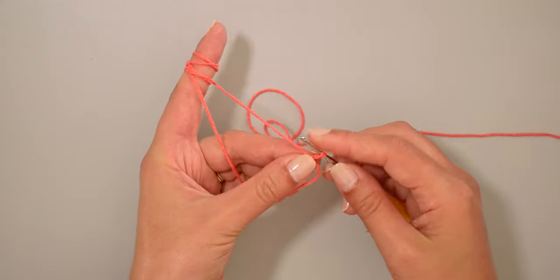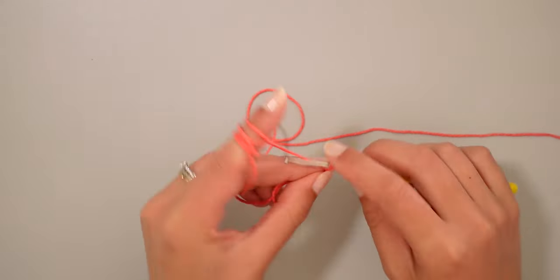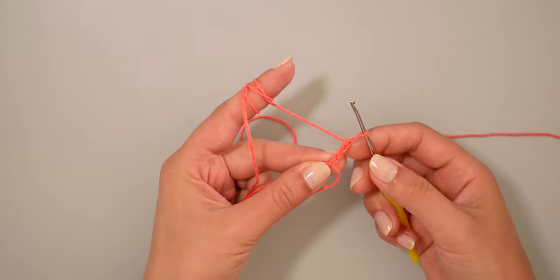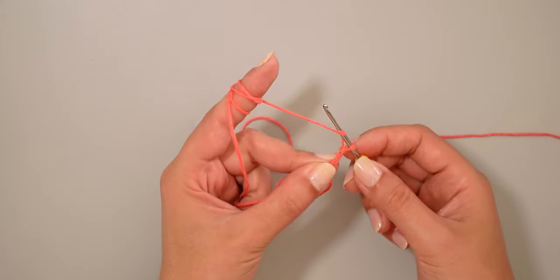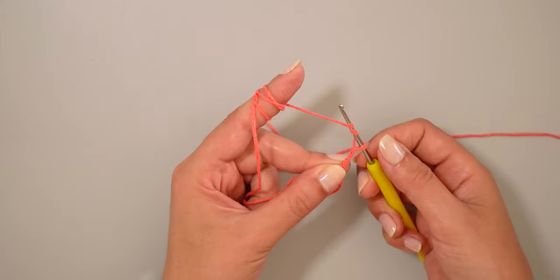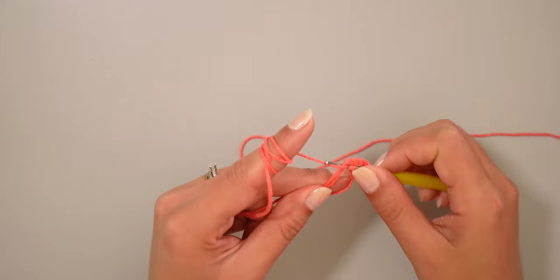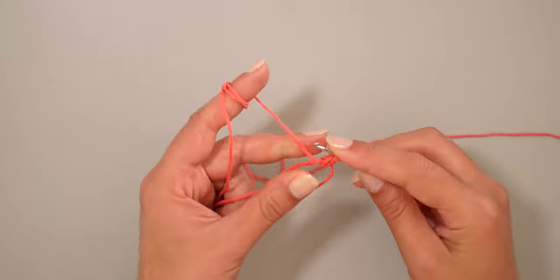Let's start our granny square. Chain 4. 1, 2, 3 and 4. And we're going to do a treble crochet. Wrap the yarn twice around the hook and go into the circle. Pull the yarn through and you can see we have 4 loops on the hook.